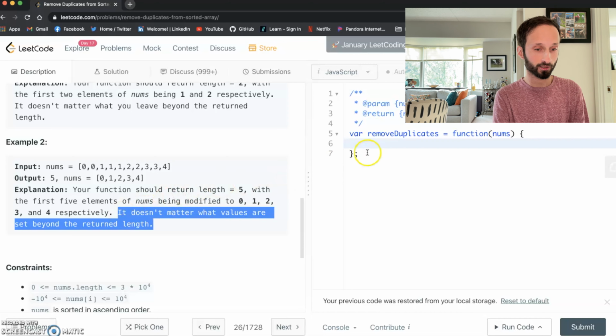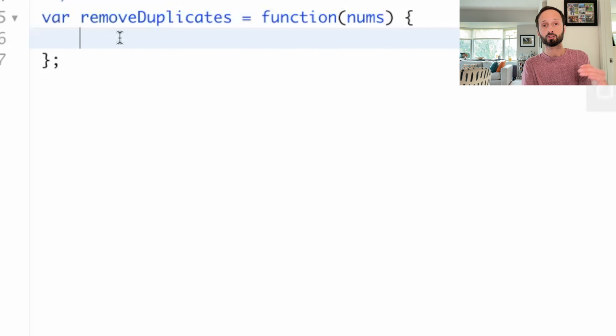So let's get started. This is a great problem to start learning the two-pointer method in JavaScript. If you haven't heard of the two-pointer method yet, it's where you have 2 variables, i and j, usually could be start or end, slow or fast, and they both traverse the array, could be in the same direction, could be in opposite directions. Today will be in the same direction, and you use them to usually compare values.